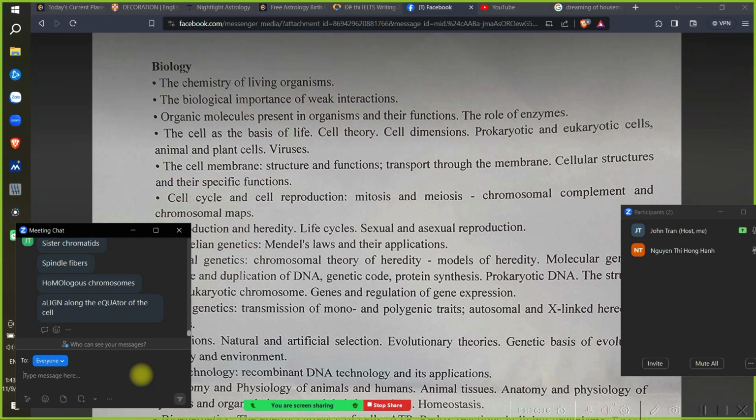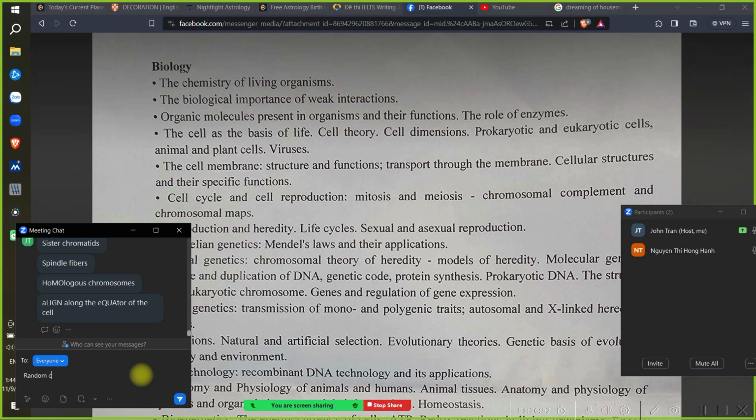I think this one resembles mitosis, but it's not the same. Nó nhìn na ná giống như mitosis thôi, nhưng mà nó không phải y chang đâu. Cái sự khác biệt chính ở đây chính là prophase 1, nó có crossing over. The main difference here is that prophase 1 has crossing over of the homologous chromosomes, and it's a random crossing over, okay? Nó trao đổi chéo ngẫu nhiên nha.